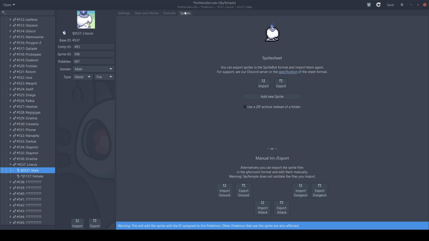And then moving on to sprites. It's really the same thing. Ignore this manual import-export thing if you are using SpriteBot. SpriteBot is only these two up here. It's the same idea, only instead of importing the image, like for portraits, for sprites, you are importing a folder.